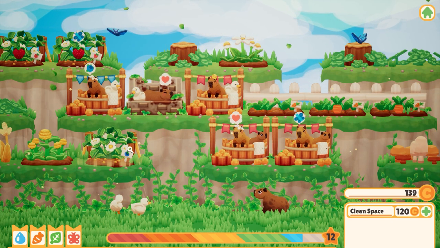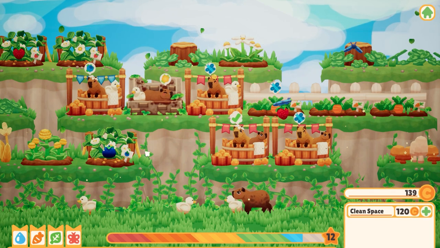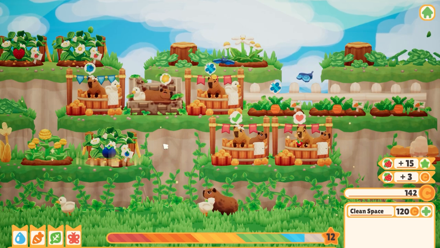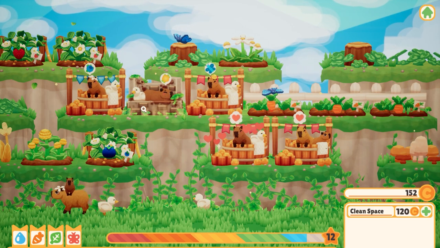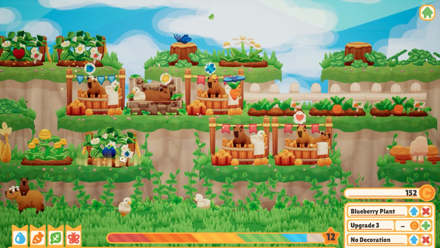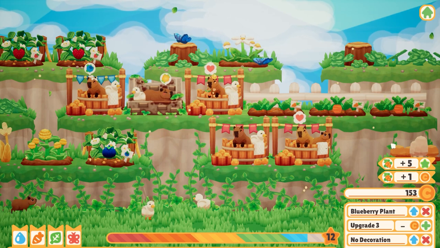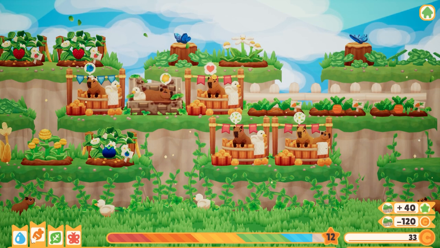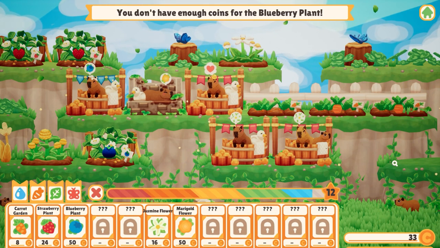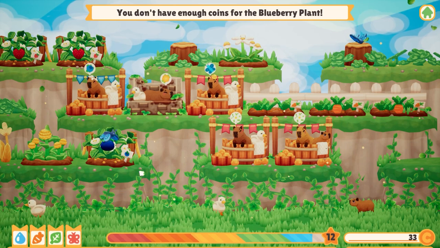So, yeah, I could clear this space and put in more blueberries. I could do that over there as well. Or I could just wait and upgrade this. Oh no, I can't. Oh, okay, so let's do this. And then let's see. Can we get a blueberry plant? How much is that? 50. I only have 33. I'm going to have to wait a minute.